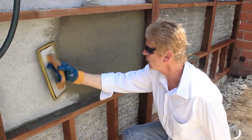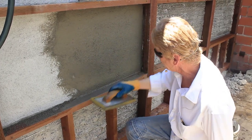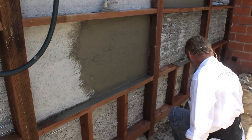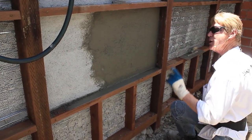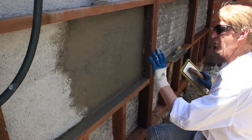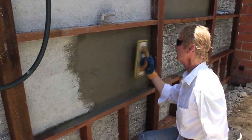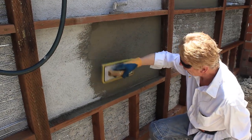You don't have to do a color coat maintenance-free finish. But if you are doing a color coat maintenance-free finish, make certain that you don't have what I just showed you. That's a cold joint. And it doesn't matter whether you're doing a cinder block wall, a house, anything, interior, chimney, whatever. You don't want a cold joint. You want to finish it just like that. Okay, so this is what is called fixing a cold joint.